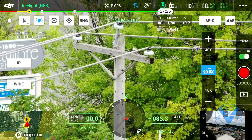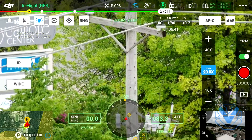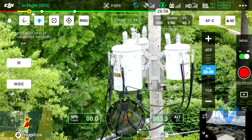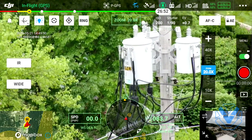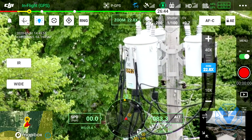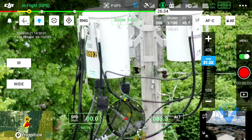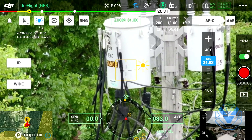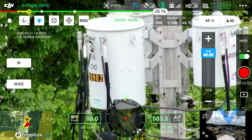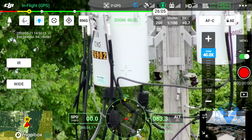Back on subject - we are in our zoom camera at 20x. This is a 23x optical camera. I'm going to point down at a more interesting subject like these transformers. Let's say that looks like 26902 on the left-hand side - let's zoom in a little bit more to make sure. We're now maxed out at 22.8x optical, but I can slide right past that and go to digital. I'm yawing the aircraft, which is why you see the jerky motion. We're going to drag up - let's go for it - we're at 40x.